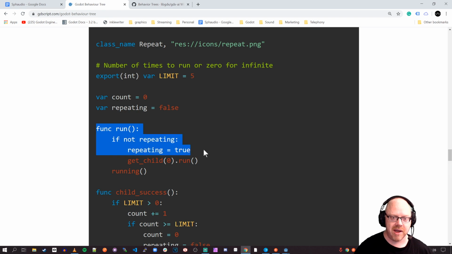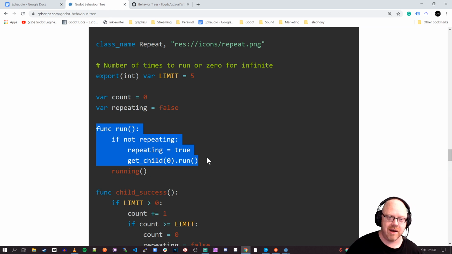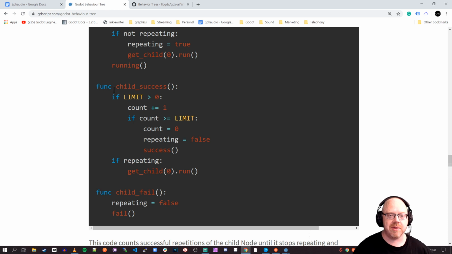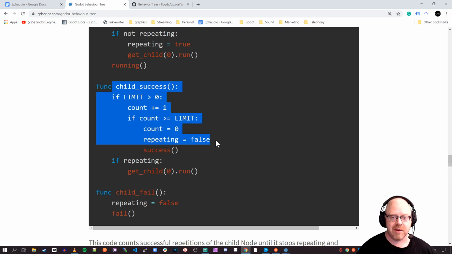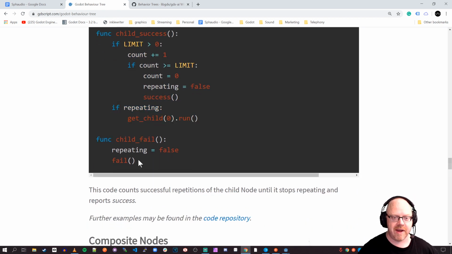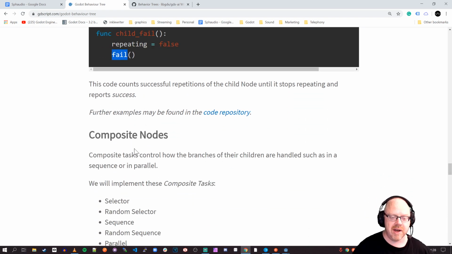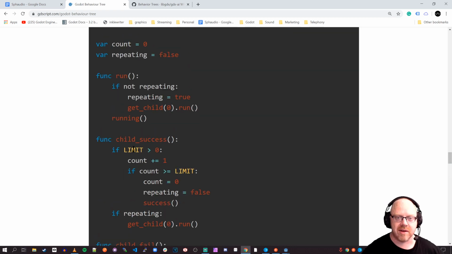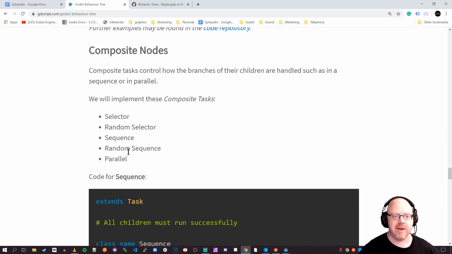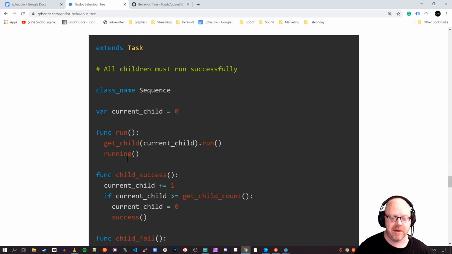If not repeating equals true, because we want to turn it to a repeating task, and then run the child and keep running. Keep doing it until we hit a limit, and then repeating equals false, and return success. If it's still repeating, then keep running. If it fails, repeating equals false, and fail. Well, it's hard to see how this is going to work at the end of the day, but I think I have faith.